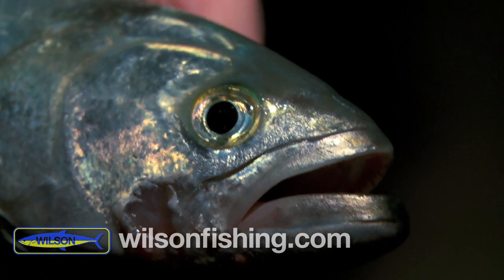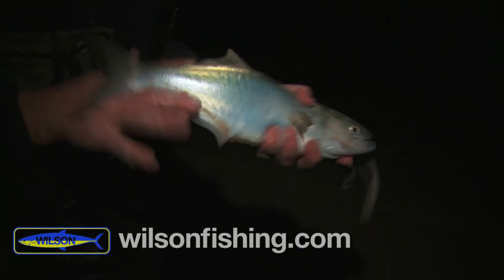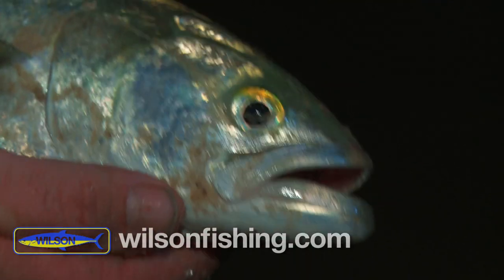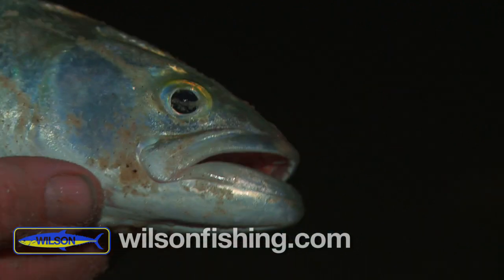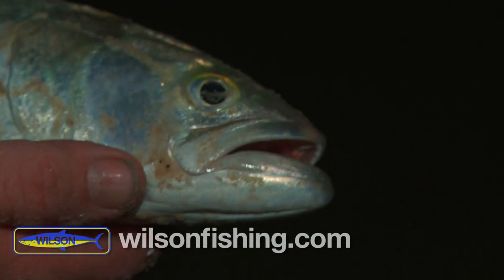I like to load the rod up with the sinker so the rod's loaded. Sometimes all of a sudden you feel the sinker pop — that's when you wind, wind, wind. And sometimes they'll swim to you. But this one, he just smashed it. So when tailor fishing, there's no little tap tap. They'll either pick it up, run with you, run to you, or they'll absolutely smash it. Like the first one I got — he just smashed it. But this one, he just picked it up. What happens is my weight on the sinker — my rod tip just came up, so I knew I had no weight on the sinker and I just wound, and next minute you're on. Troy, you can see with the shape and the big eyes that they're just built for nighttime — in the gutters, looking around for bait fish and anything that moves or a little bit of flash, they're onto it.